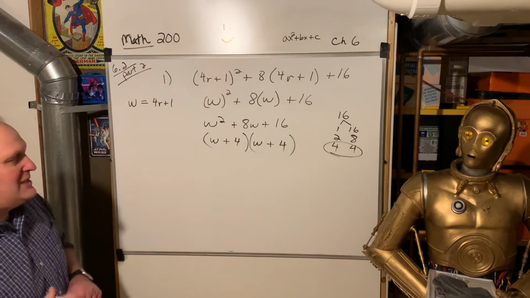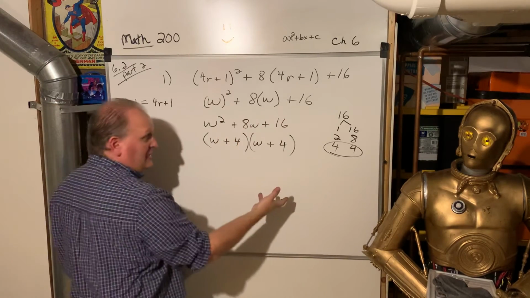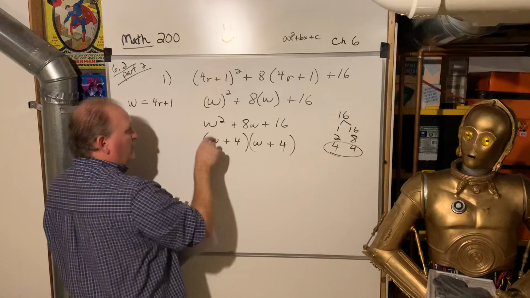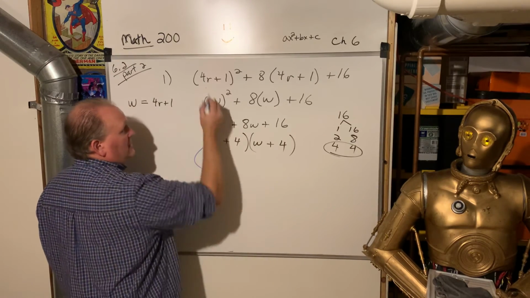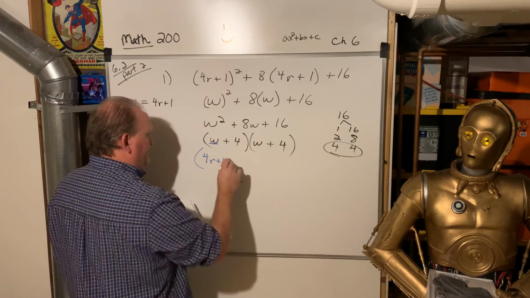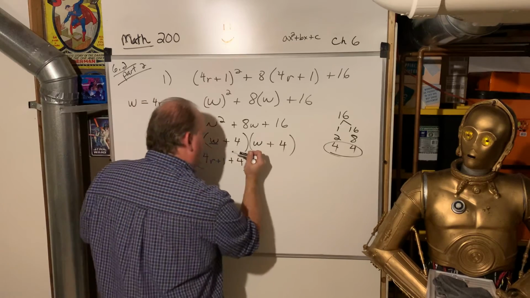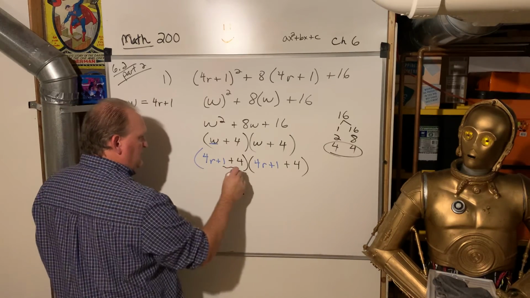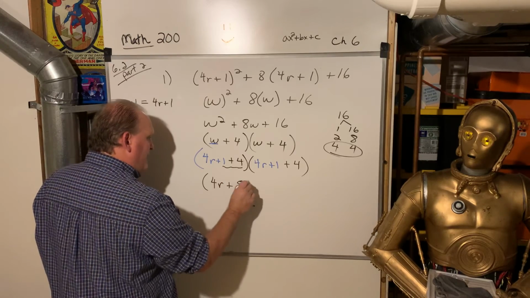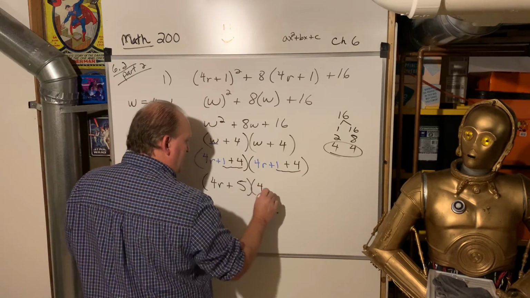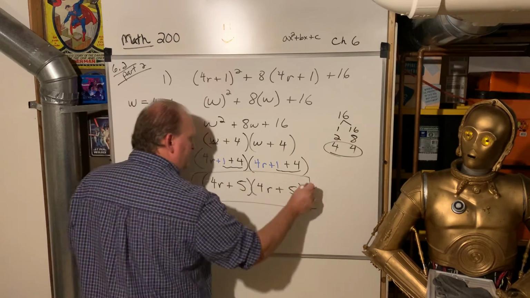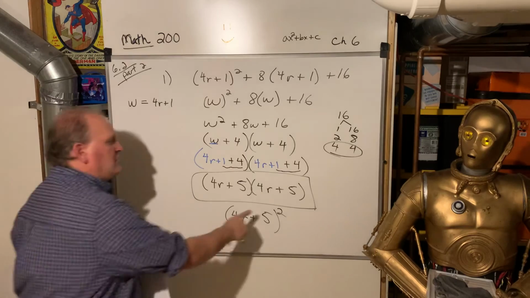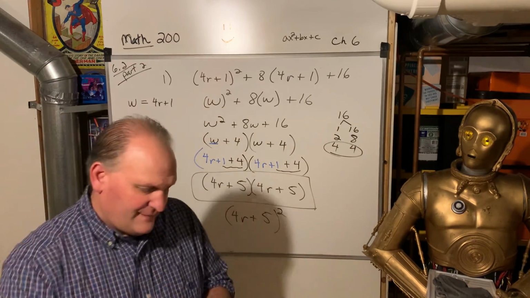And now there is an extra stage to this problem. That is done, we have factored it. But what we basically did was we put that w as a placeholder because this was hard to look at like that. Now we have to put that back in. So where there's a w here, I'm going to write a 4r plus 1. And where there's a w there, I'm going to write 4r plus 1. And now I have to combine up the like terms. So see, there's some like terms there. So this is 4r plus 5 times quantity 4r plus 5. And now we're done. Oh, I guess if you wanted to be fancy, because it's a perfect square trinomial, you could go wham, squared. You can only do that when it's the exact same binomial twice. All right? Awesome possum.